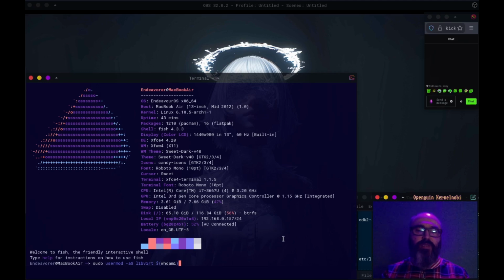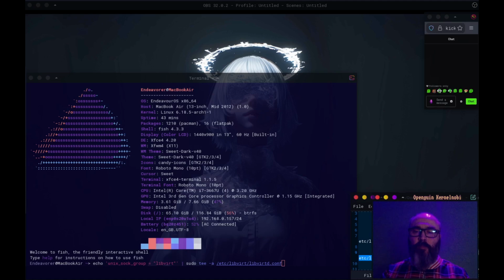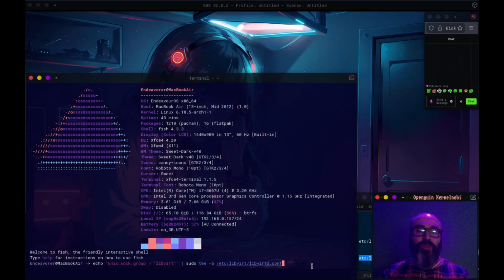Anyway, this is the first command. Okay, basically we will add the user to be able to use libvirt. And then are the following two commands, one after another. All these commands you copy paste inside the terminal, enter, type the password if you have, and then just keep on going one by one, all the commands. This is the next one. This one is very similar to the one that I gave you just now.